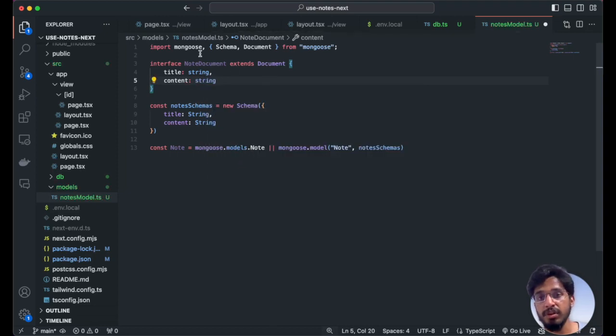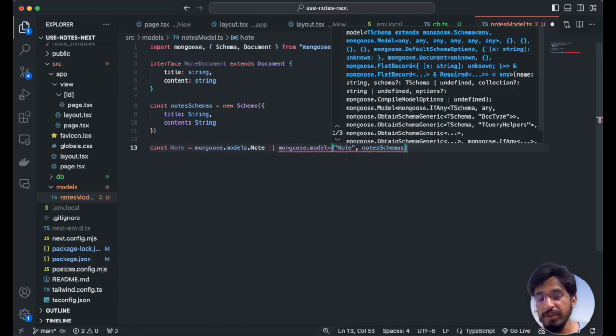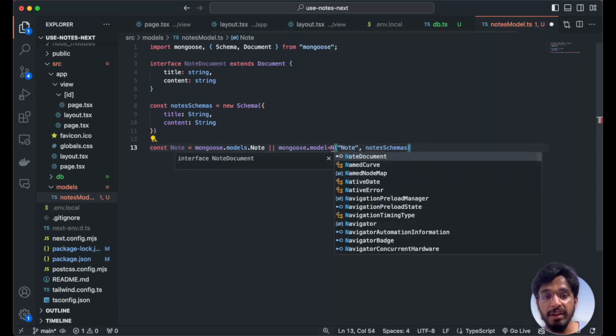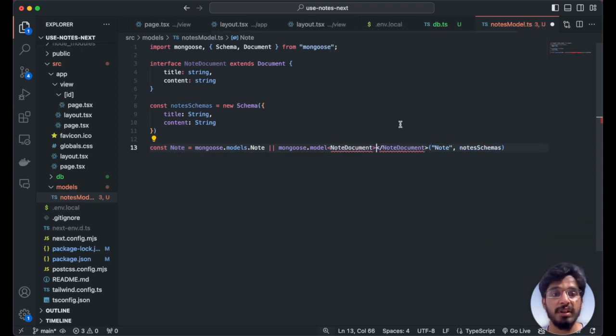Okay, so our node document has been defined, so we just need to assign this as a type, as a TypeScript generic. We can just use the angle brackets and then pass in the NodeDocument like this. It's adding a closing tag as well, so we need to open this as well. Okay, so everything is looking good.